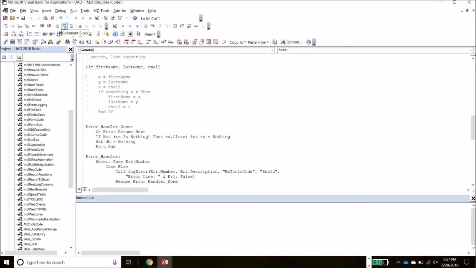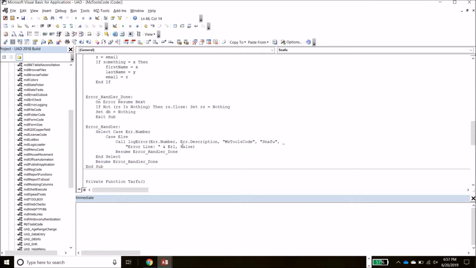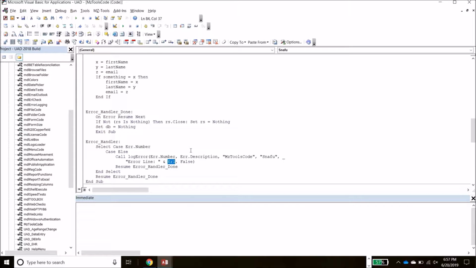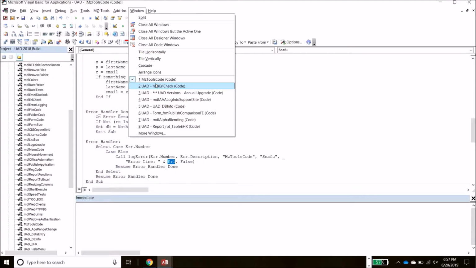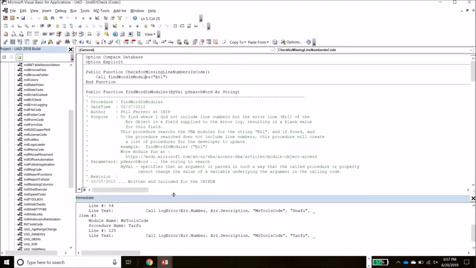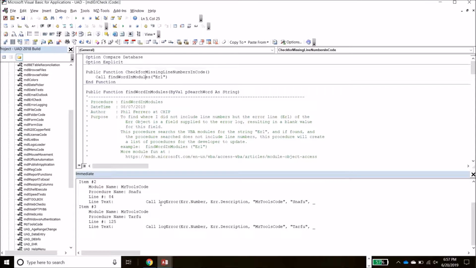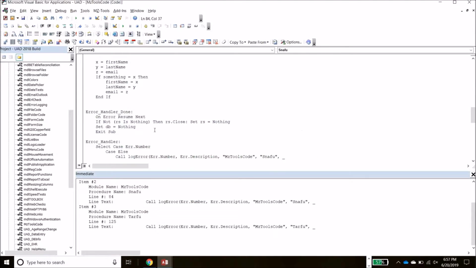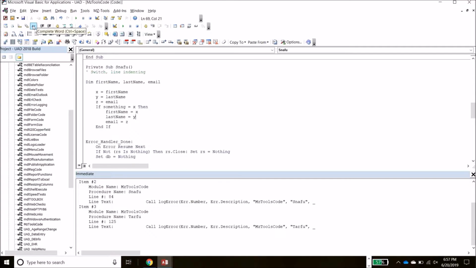Let's remove the uncomment. Sorry about this. Comment. Okay. So I don't have any error line number here. If I come in, this is the thing I built. If I come in and check this, I should be able to see that I have two things where I don't have line numbers. Now, what NV Tools allows you to do is apply line numbers, and it's as simple as basically clicking on this button here.